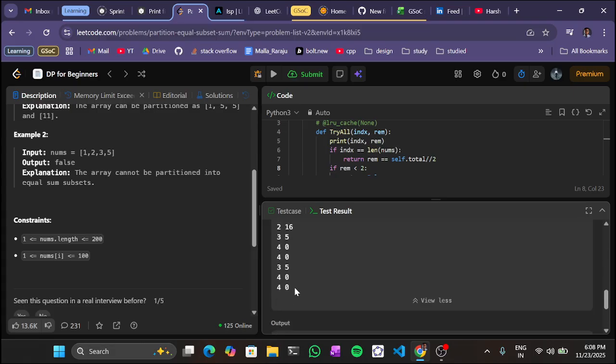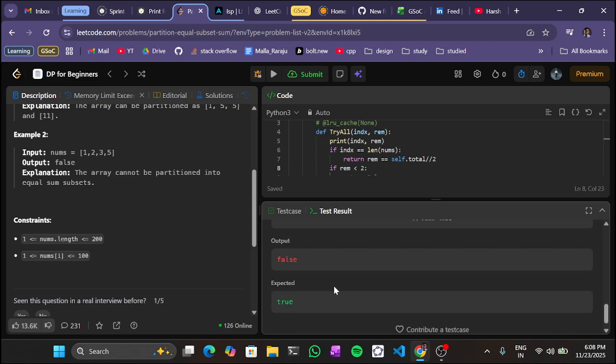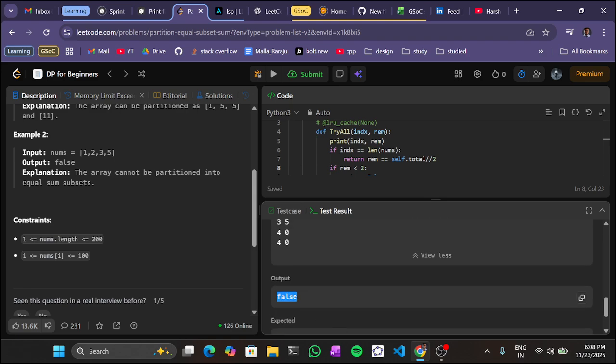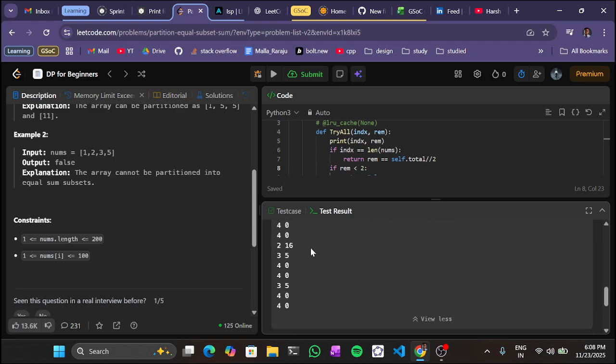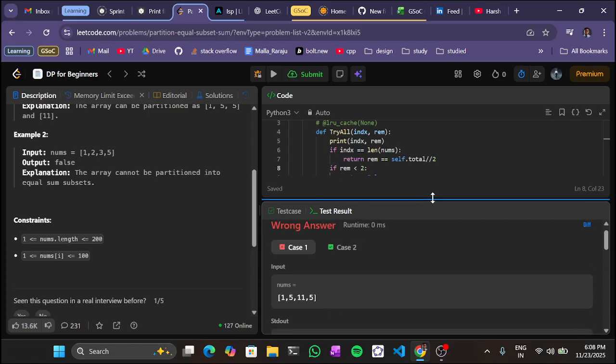So now DP would be helpful, but we are getting false here. We need to have 11.